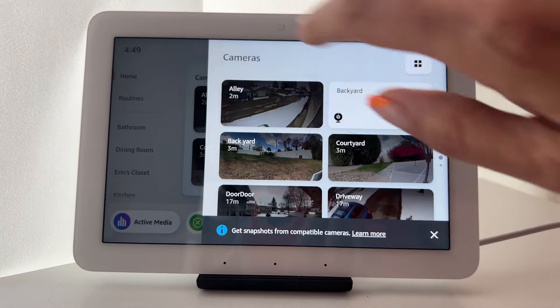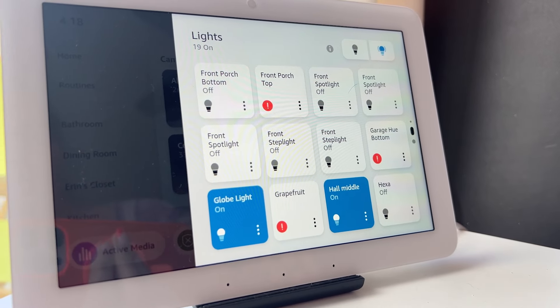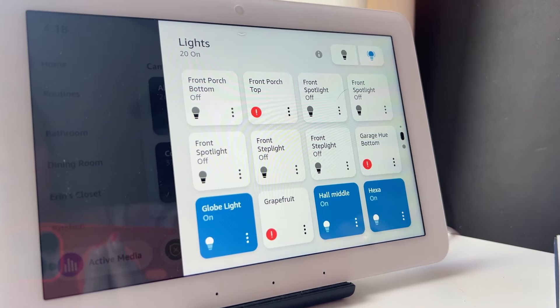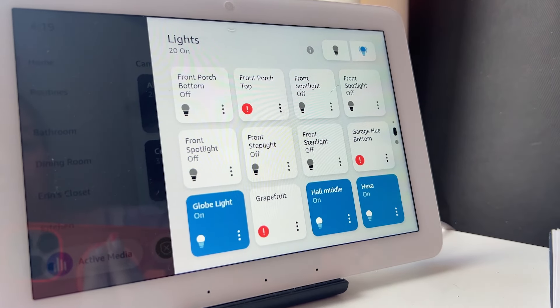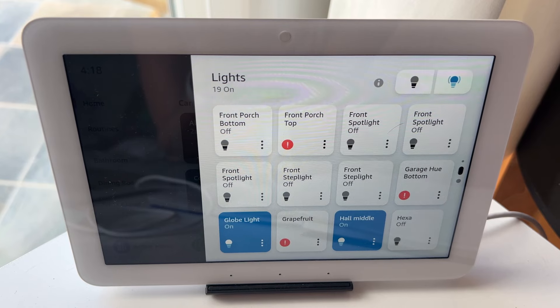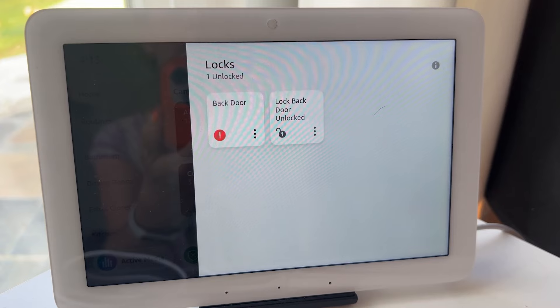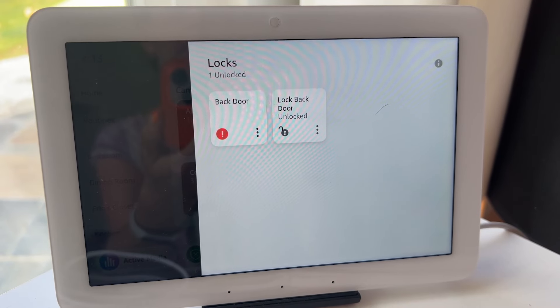The third key purpose of Echo Hub is as a smart home control panel. You can use this device to manage all of the lights in your home, turning each one on or off with a virtual tap. While I generally find it far more convenient to use voice control for this, it's good to know the Hub can become a de facto remote control too. It also works to control smart thermostats and door locks, so it can be a good way to put your home to bed all from one location. I actually found the Echo Hub makes an ideal secondary control panel to keep in the primary bedroom, letting you see your home at a glance and secure everything at the end of the day.